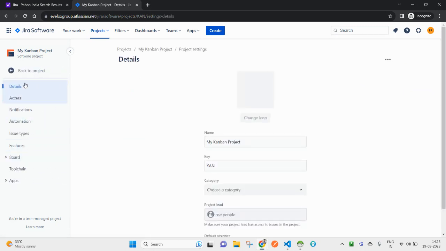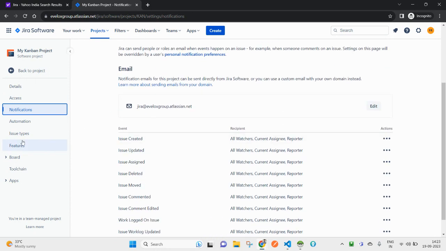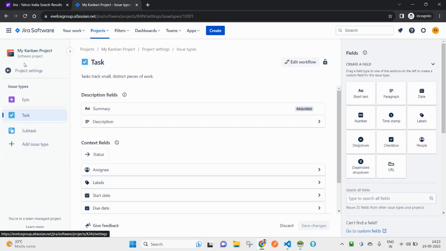You can also see some project settings like access, notification. You can modify as per your need. So you can see here only three issue types are coming under this project, which is the one that I have received from Jira by default.